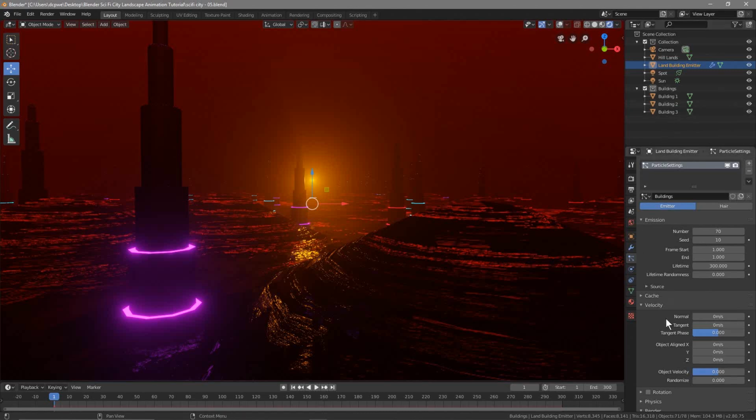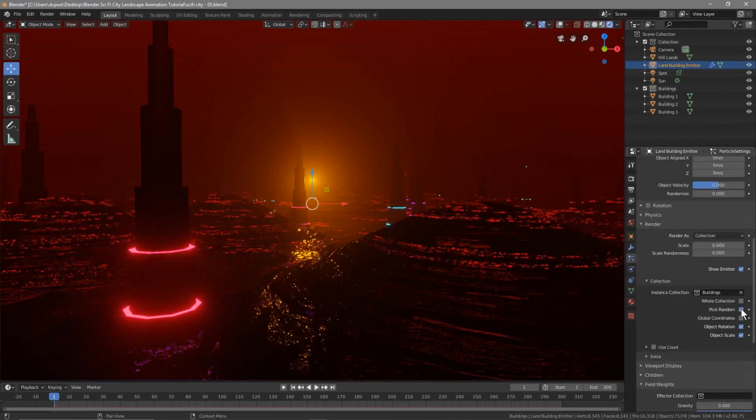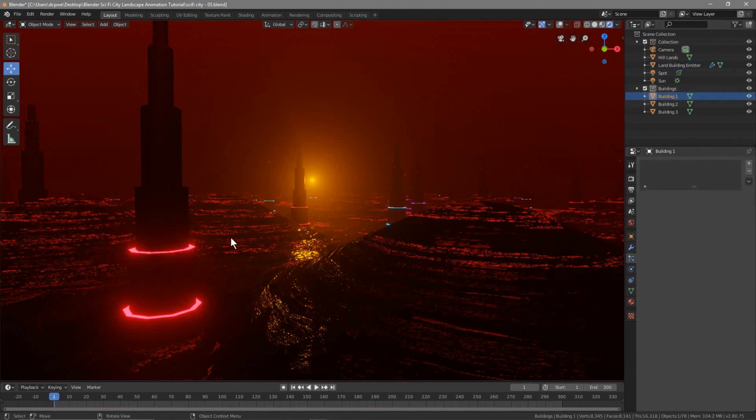Inside the particle system here, you can select pick random, and then it's just going to randomly generate and pick a different color for each building. We just randomly pick them. So some will be purple, some will be red, some I think we made orange. I can't remember exactly the colors. Let's just check because they look pretty similar. We've got blue, purple and orange, right?